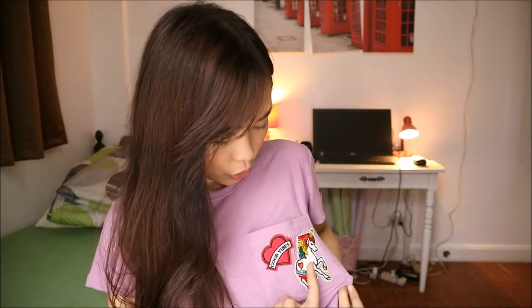I have everything in this big SM bag. I didn't include the clothes here, but if you want me to show the clothes maybe I'll just do it in another video, so just comment down below. By the way, I'm wearing one right now — it has a unicorn and a heart which says 'good vibes' and I'm really liking this shirt. This is 150 pesos.